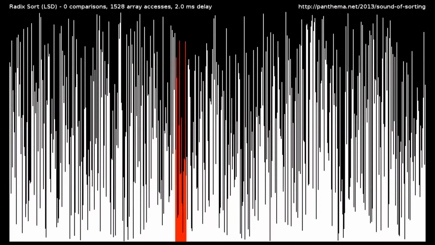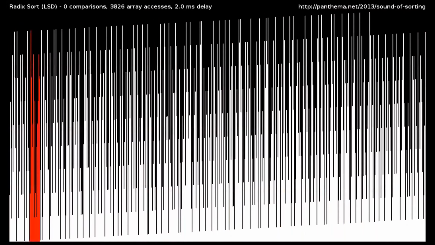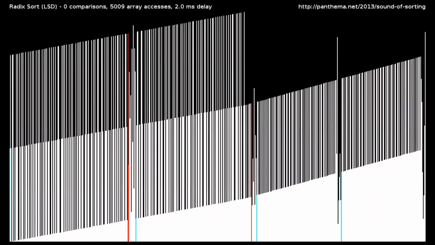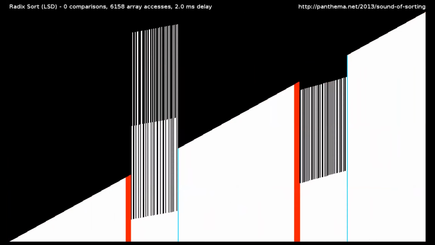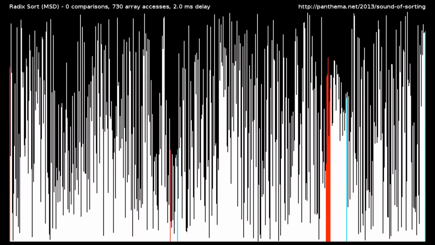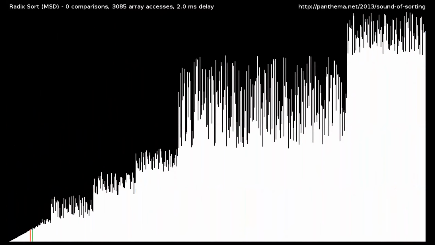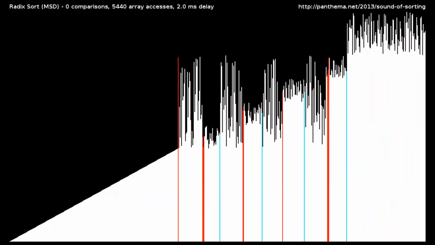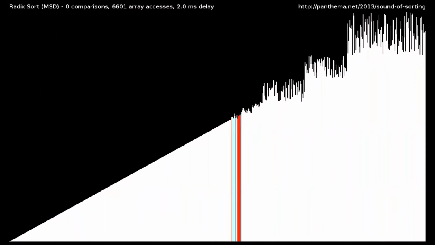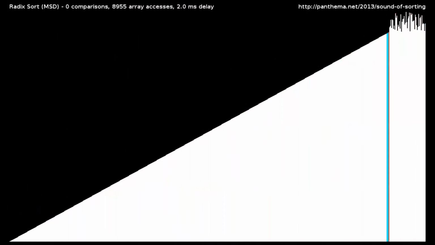This is a radix sort, which is like a bucket. So we're trying to put data into individual array entries based on its value, and then we sort those values and merge them together. So that's a pretty fast one. Here's another radix. Different way of handling it, but the same type of algorithm. So the radix or bucket sort is kind of considered the fastest, but I'm sure it's changing all the time.